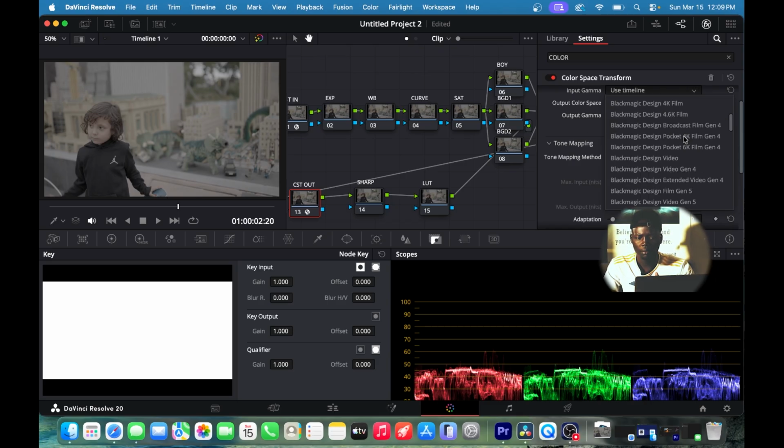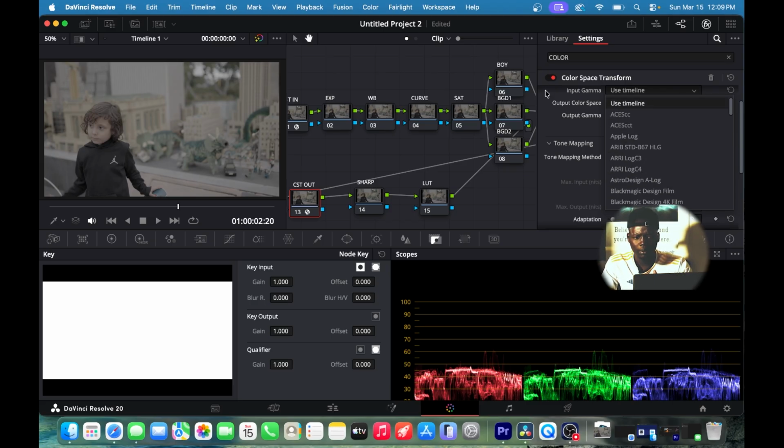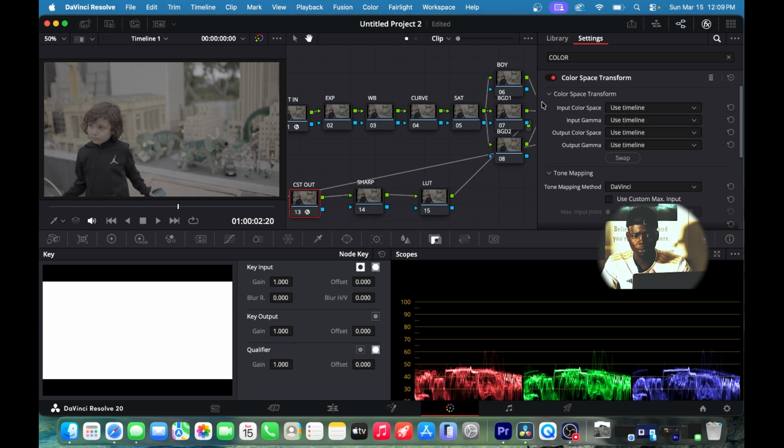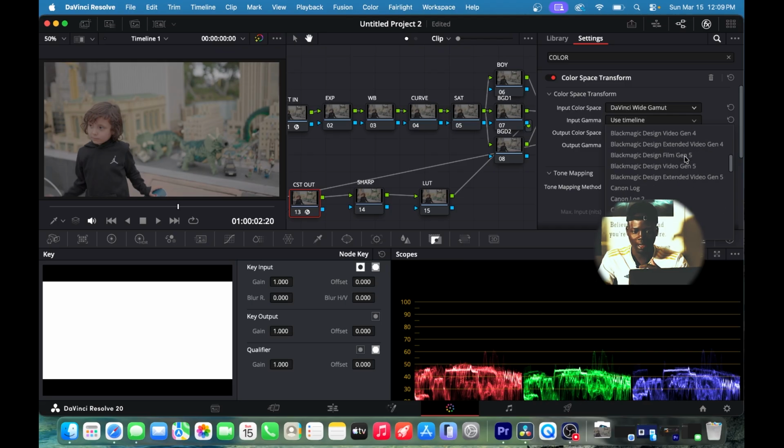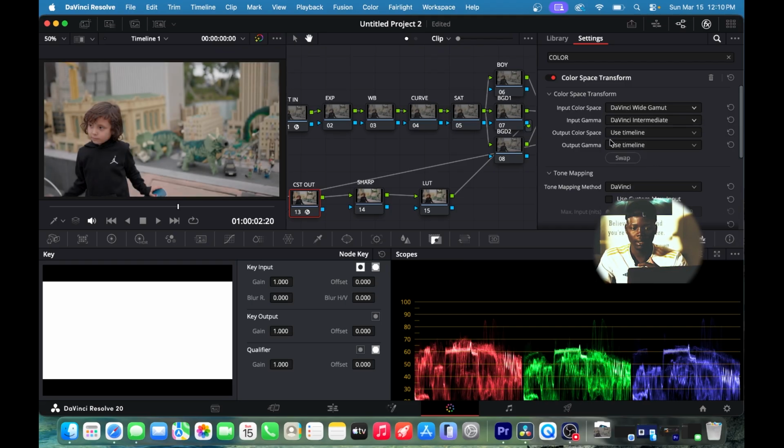I always go to DaVinci Intermediate. Why is it like, okay, I'm sorry, I was not seeing the input color space, that is why. So go to input color space, scroll a little bit and go to DaVinci Wide Gamut, and then from this input gamma, scroll into DaVinci Intermediate and just keep it in DaVinci Intermediate.